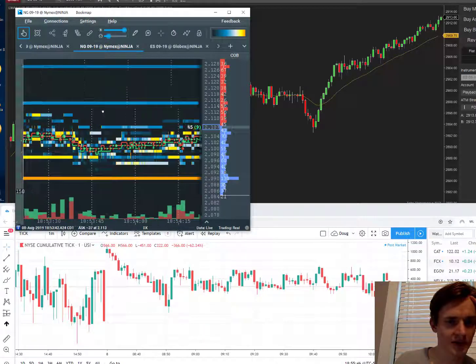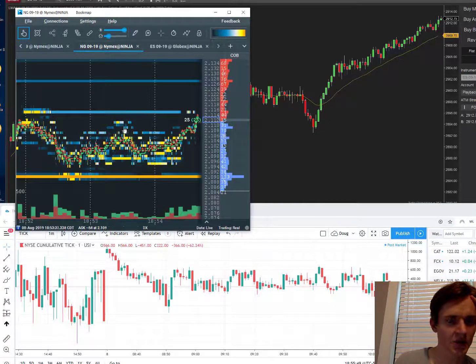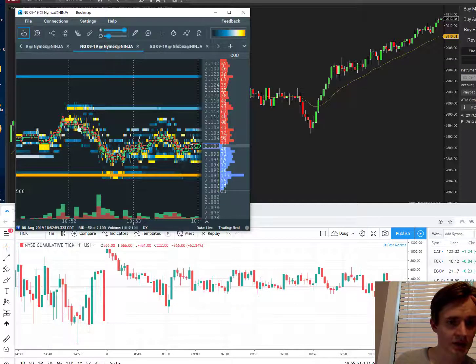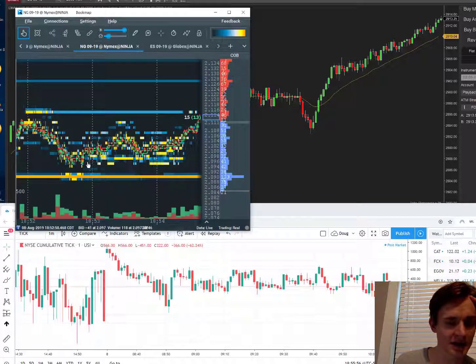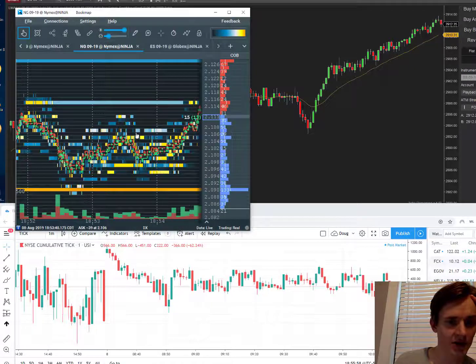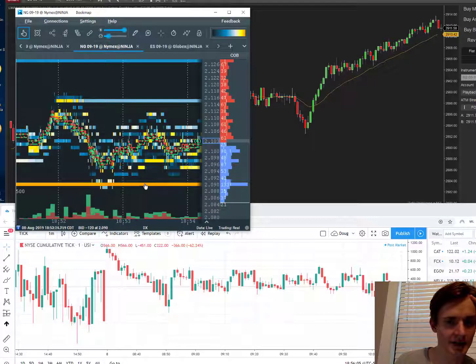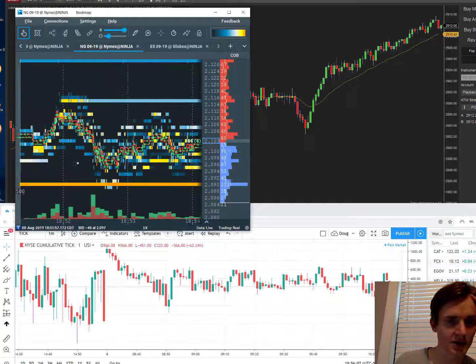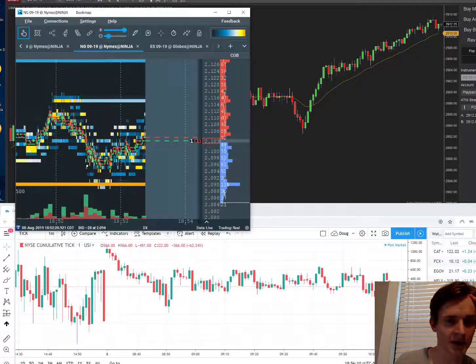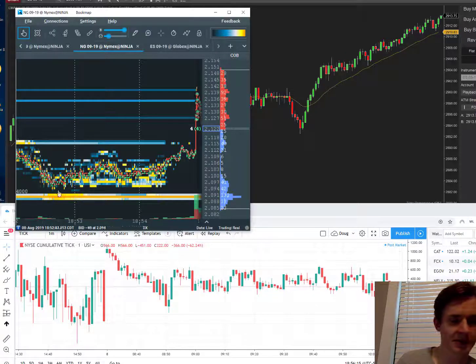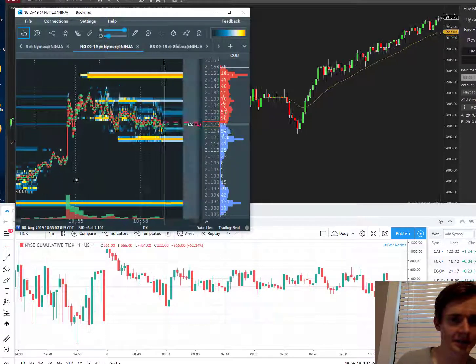I mean, so this is where I was talking about where you've got the rejection or the attraction. So it attracts it for a while, it doesn't end up testing it. It doesn't make it down all the way. And then it just spits it out and just rejects it. But you can see how much more people were down here compared to everywhere else. So you knew that that had to be some sort of point where something was going to happen. Now, unfortunately, you don't always get the obvious where it touches things exactly, and you certainly didn't get that in this situation.